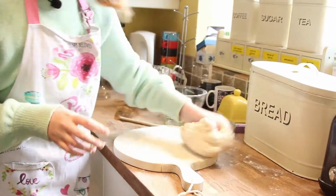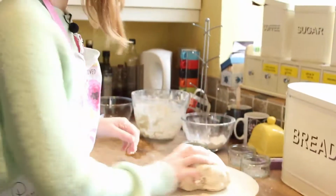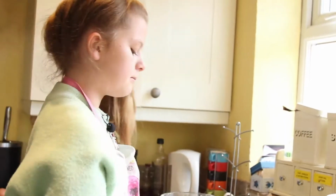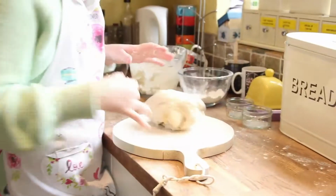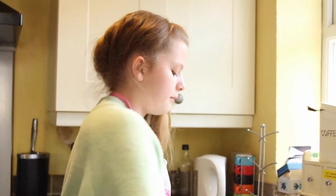But this bread is great, because if you just want a simple bread using the least amount of ingredients, this is the perfect one, because it's simple bread. This also, you can add seeds to it to make it seeded bread, or sometimes flavouring, it depends what you're doing. But because this is just a simple white loaf, you can do a lot to it.